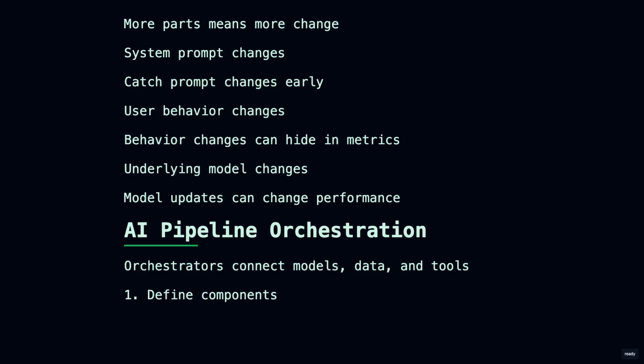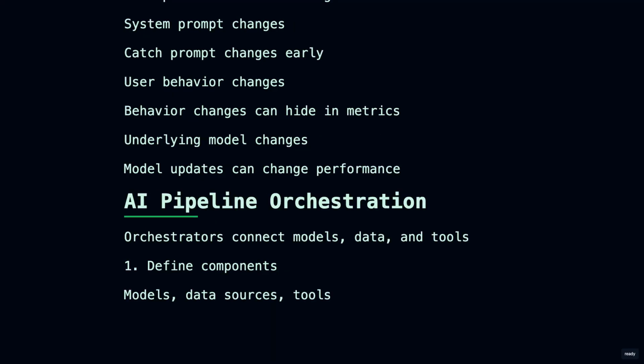The first step is to list what your system uses. That usually includes models, retrieval sources, and tools, plus anything you need for evaluation or monitoring. This is where you tell the orchestrator what exists in the system. A model gateway can simplify adding or swapping models, and you can also register tools for testing, monitoring, or other support tasks.